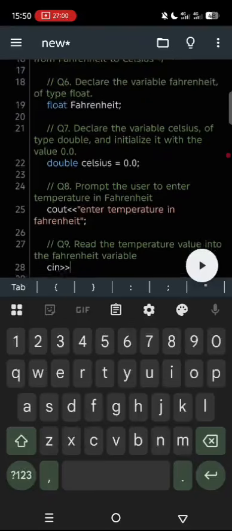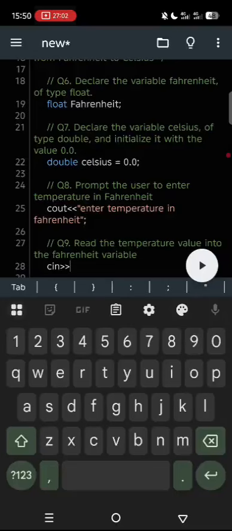We want to store it in the variable which we just declared, which is the Fahrenheit variable.